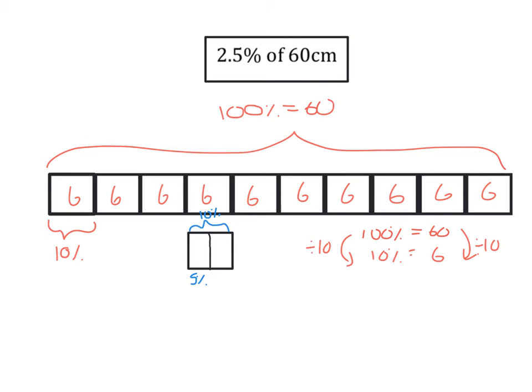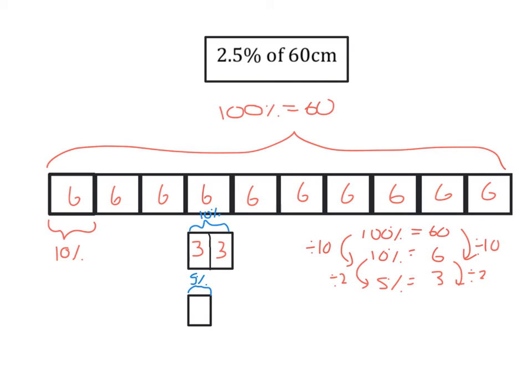It was 6. 6 divided by 2, so I need to put that 6 into here. Divided by 2 is going to be 3 in each box. So now we've got 5% is 3. To get from 10% to 5%, I divided by 2, and I've got that that's 3. Now again, I don't want 5%, so I'm going to draw yet another bar underneath. My bars are getting a bit small, that doesn't matter. Now this bar represents that 5%.